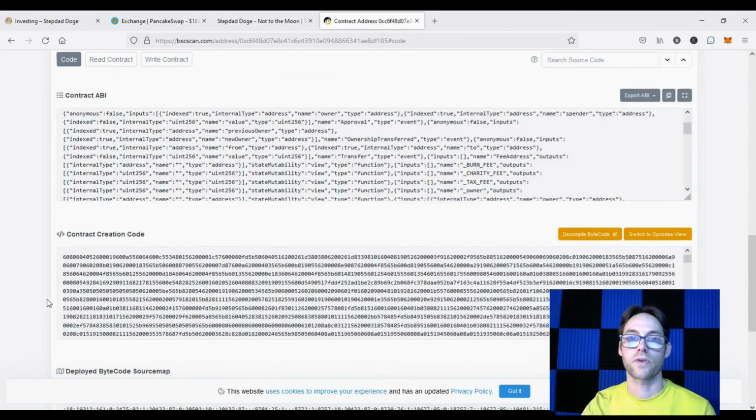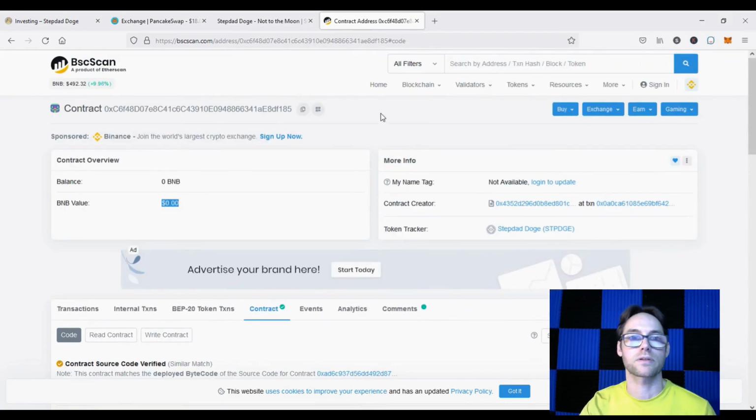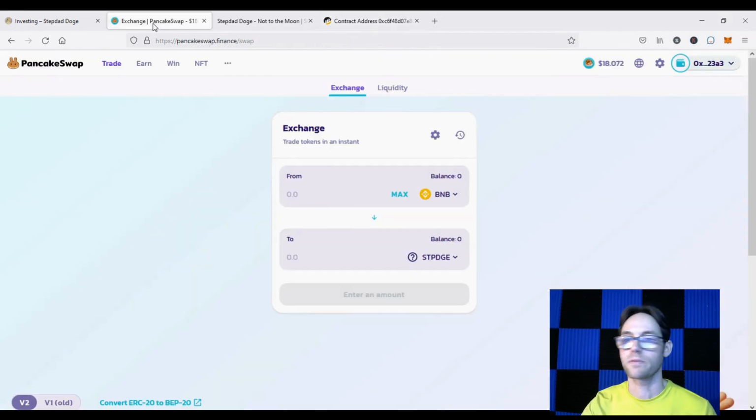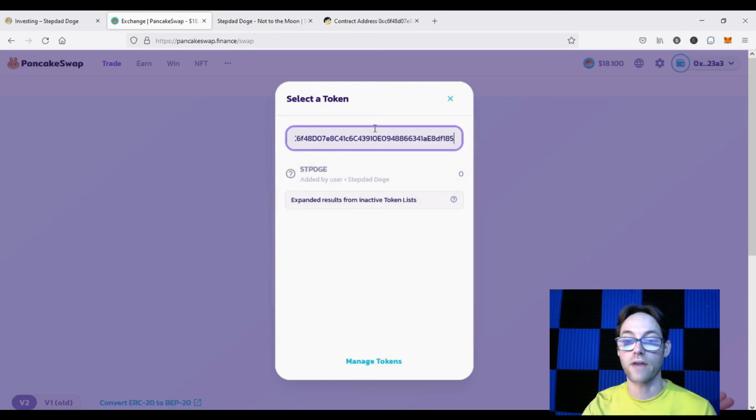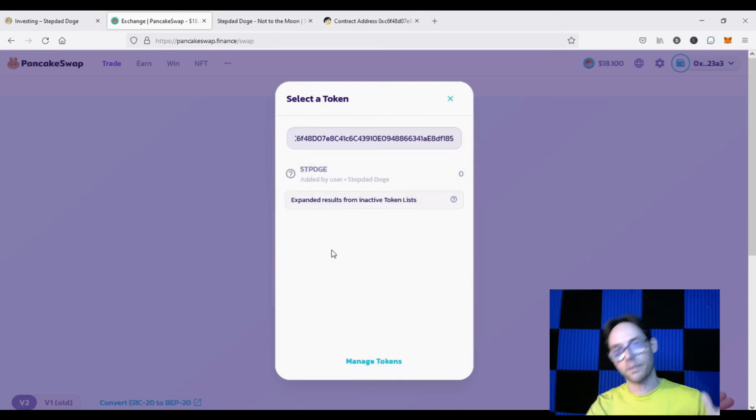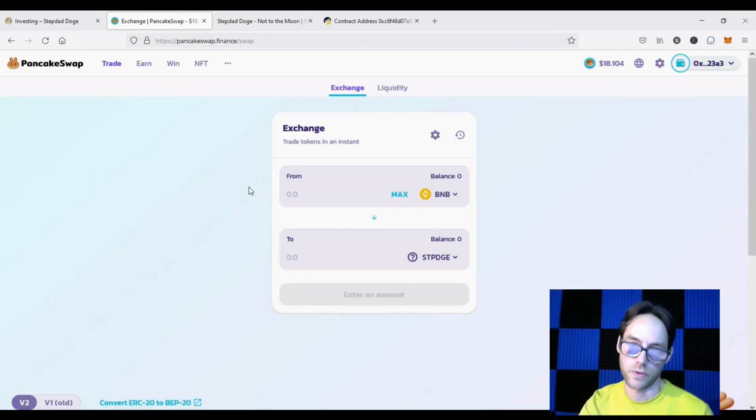As far as trading, if you want to get a hold of it, it is available on PancakeSwap currently. It trades for BNB, and once you connect your wallet, you can go down and paste the contract address and then add it. Now, if you haven't added it yet, it will say, hey, anybody can make a token. And it'll give you a warning. Make sure that you understand who you're getting it from and if it's approved and it's official. But yeah, the contract address should take you there. And then it'll exchange for BNB. I don't actually have any BNB in this wallet, but you can exchange for it.